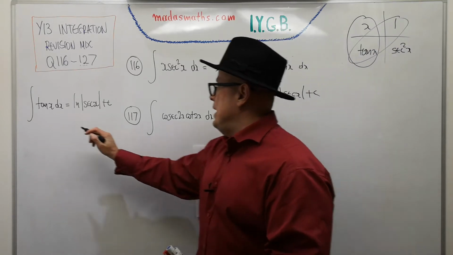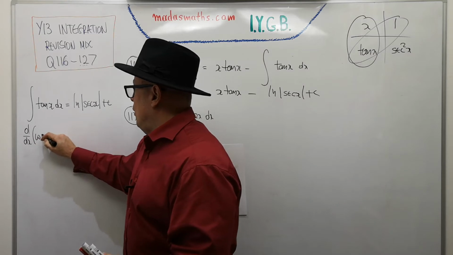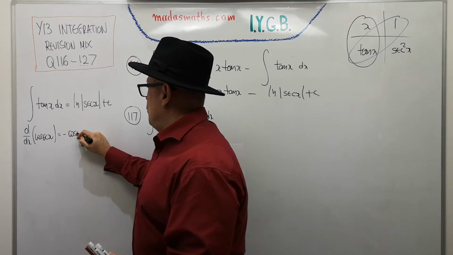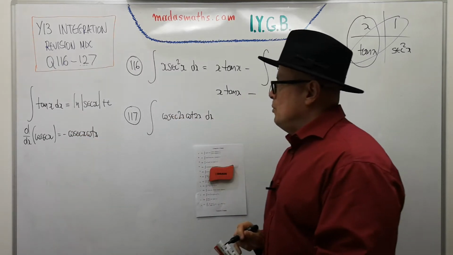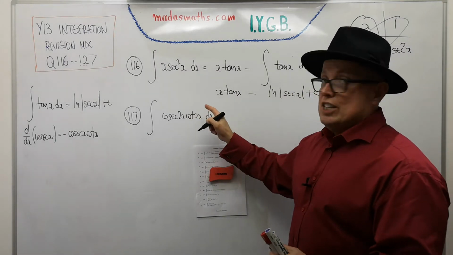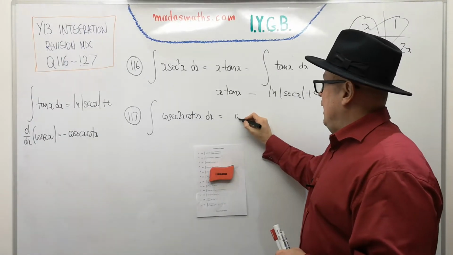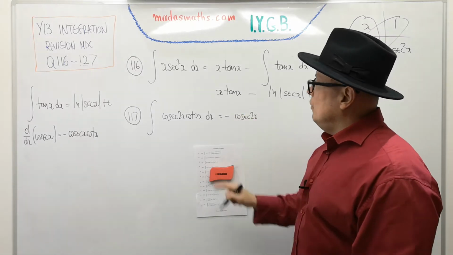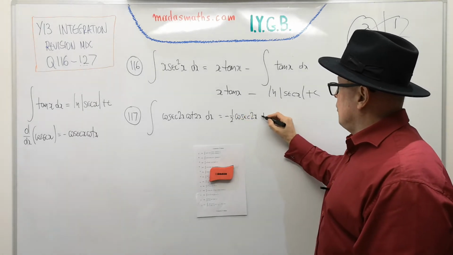I'm going to write another thing up here. The differential of cosec x is minus cosec x cot x. This is again in the formula booklet, under differentiation. So this is an exact differential. It's just that it's got a chain factor of 2 from the 2x on both. So that's going to be, first of all, a cosec 2x that needs to be differentiated. I need a minus according to that, and I also need a half in front of it because of the 2x to make it work.